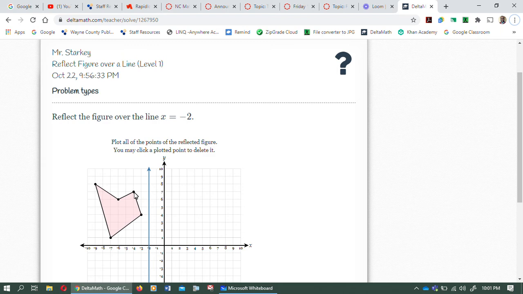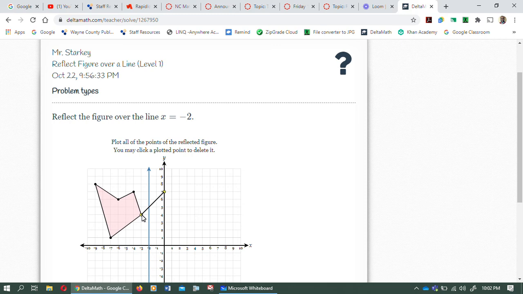So you guys can see where my mouse is, right? You can see where that point is. This point is 2 units away from the line of reflection. So when I reflect it over, I'm going to put it 2 units away from the line of reflection on the other side. And all I have to do to put it there is click exactly in the place where I need it to be. All right, now you can see where my mouse is right here, right? I hope so. If not, oh well, I don't know what to tell you. But I hope you can see where my mouse is. So this point right here.